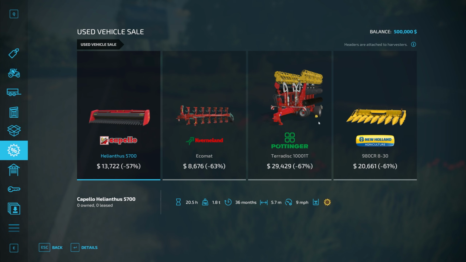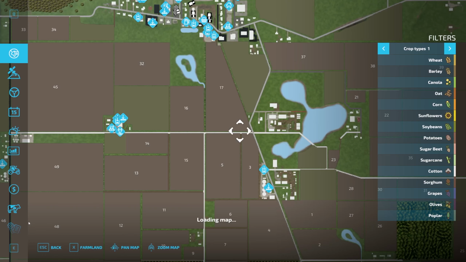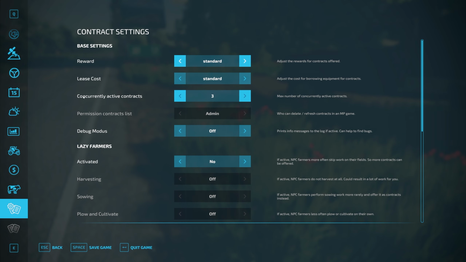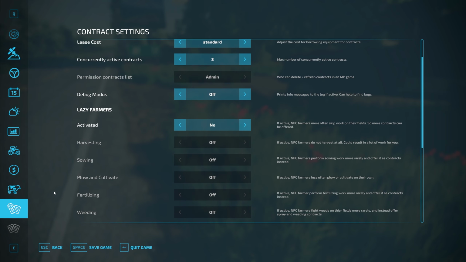We're going to wait for a tractor to come up for sale on the sale market before we buy our own tractor, which means we'll be leasing equipment. I made no changes. What I'm going to do this time is not make any changes to the standard contract page, the additional contract stuff. So I'm still going to leave it at only 3 active contracts at a time. We're going to do that.